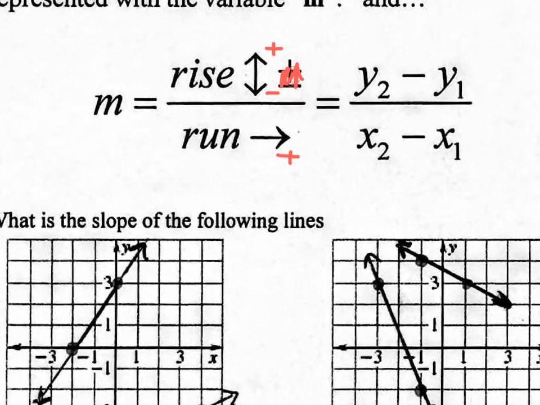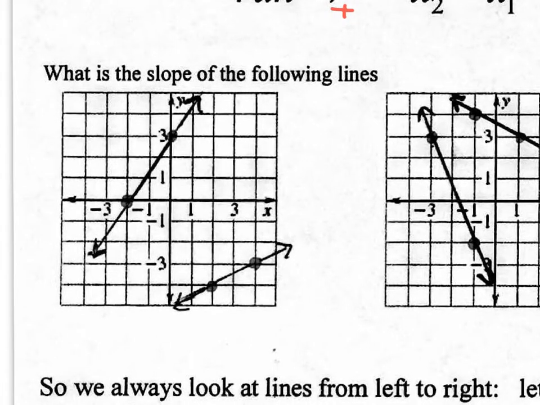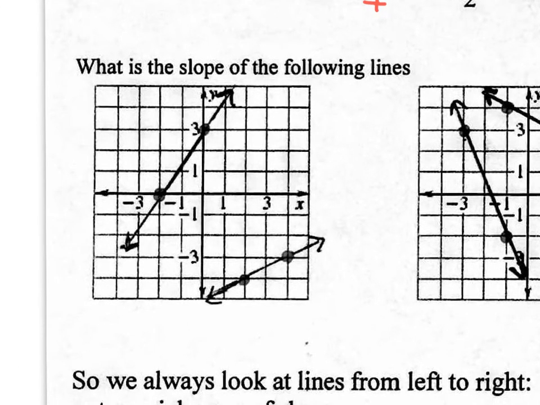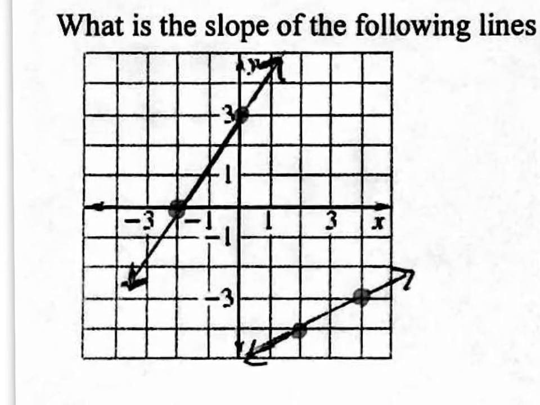Let's take a look down here and let's understand slope better, especially when we are visually seeing a line. We could actually count how much you rise and how much you run. So the very first thing you need to do is look at this line from left to right. Okay, you don't want to look at it from right to left. That's incorrect. You always want to have a positive run value. So you always want to start over here on the left side and work your way to the right.